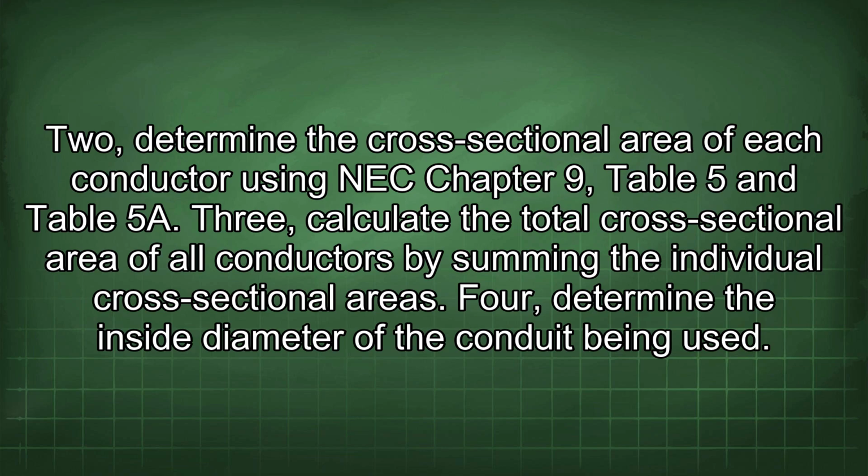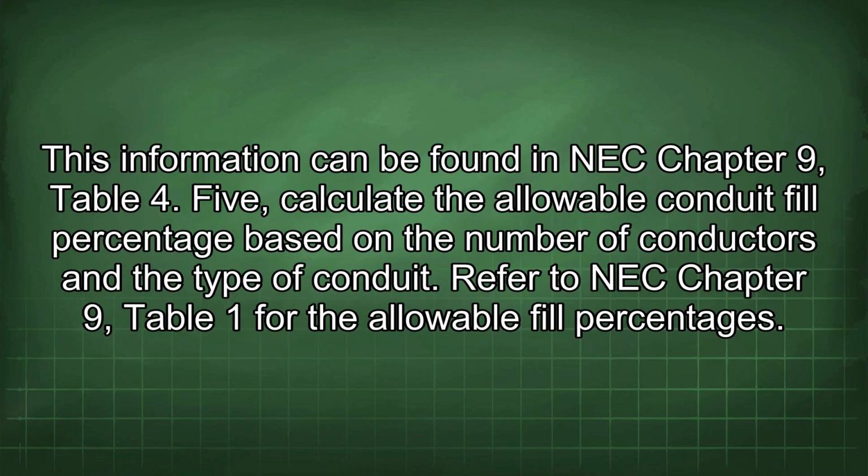4. Determine the inside diameter of the conduit being used. This information can be found in NEC Chapter 9, Table 4. 5. Calculate the allowable conduit fill percentage based on the number of conductors and the type of conduit. Refer to NEC Chapter 9, Table 1 for the allowable fill percentages.